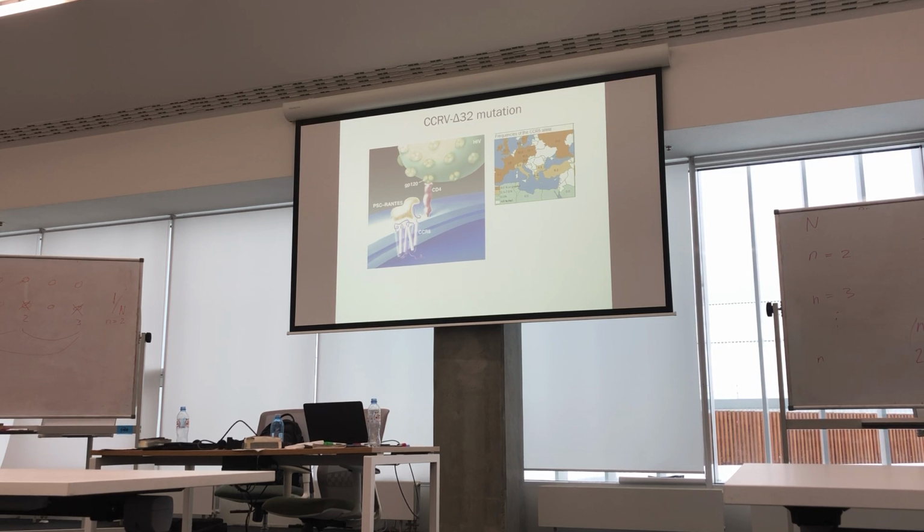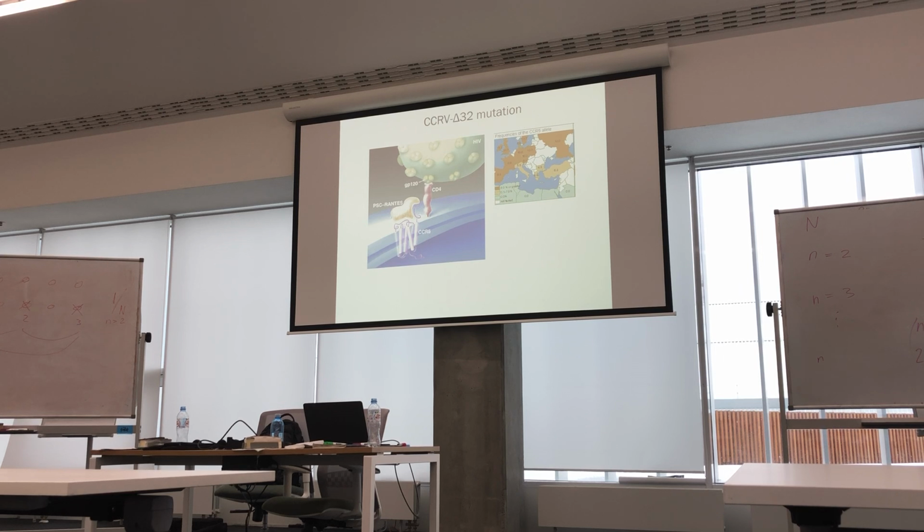It's not that frequent in the rest of the world, and so people have been asking, well, why this distribution? People initially thought that this mutation was a defense against bubonic plague, because the timing of the spread of this mutation seemed to coincide with, say, the 15th century, and it is, as expected for the bubonic plague, mostly confined to Western Europe.